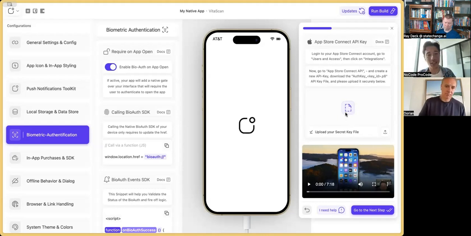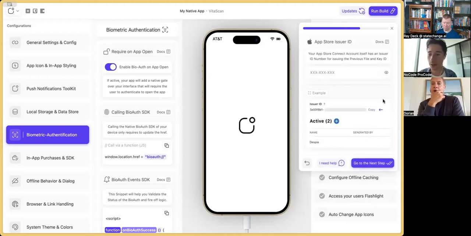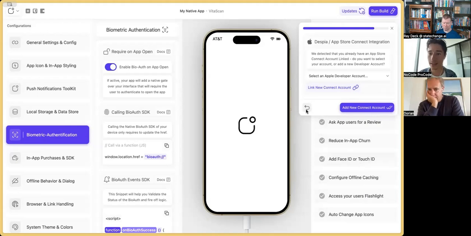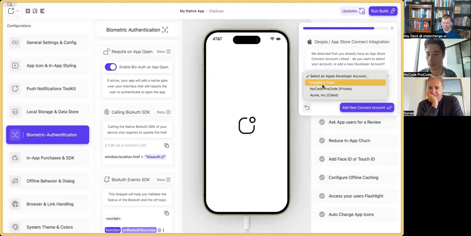And then you would just go to the App Store account and drag your API key file in here. You would go to the next step. You would then add the key ID for your API key here, which you can find next to the key you created. And then you would just get your issuer ID, and that's it. And then you can select your developer account here, which will be, let's say, this one, and then you can publish it. And now if you publish it, it will be immediately on the App Store.